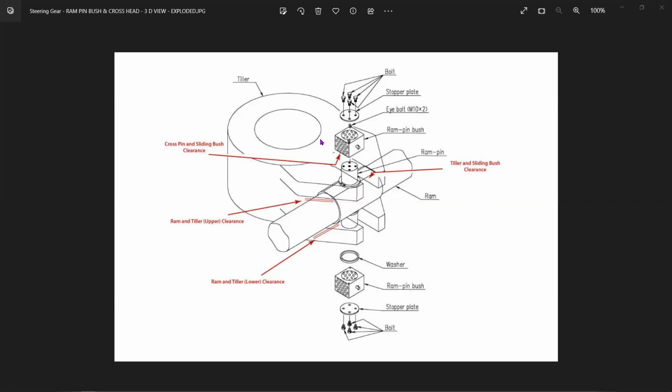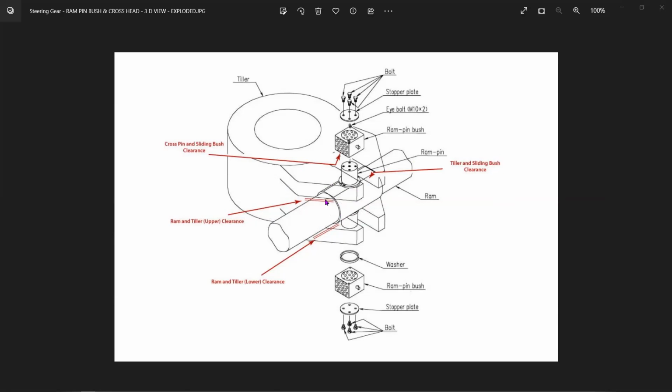Okay. Then if it goes down, now the fork which is on top will come and touch the entire ram, which is only the 10 millimeter clearance that I told about. So this was 10, this was 19. So although there is a 9 millimeter clearance below, the entire tiller will go and touch the ram. Because earlier the tiller was in the center, no? Tiller was in the center and the rams were up and down. Here they've interchanged the system.